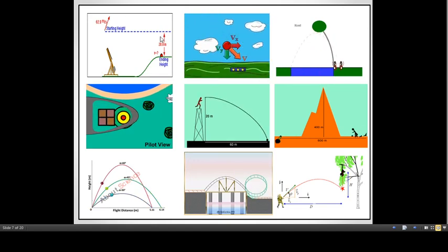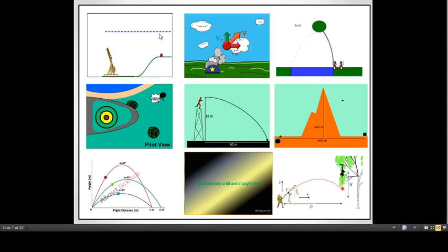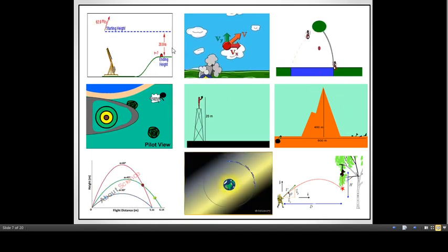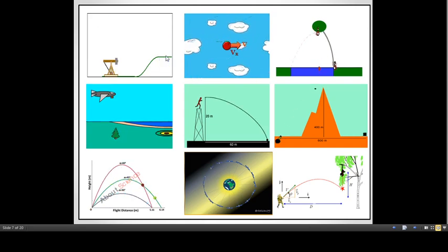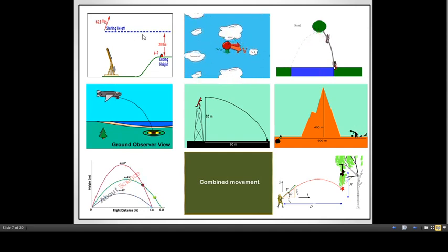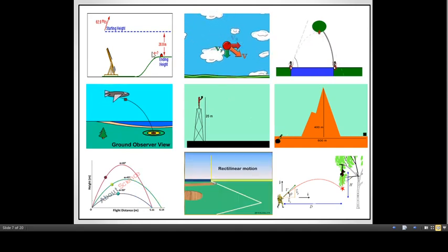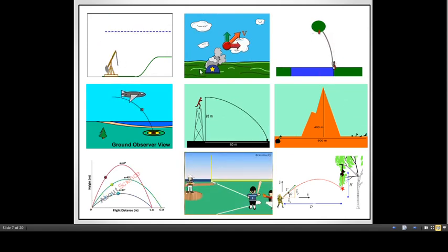See the distance of this object from this point up to here. Such types of problems are included in our syllabus. We are not going in depth right now. With which velocity it is thrown in the air, what the striking velocity is here, etc. Those things we'll discuss during the actual syllabus.